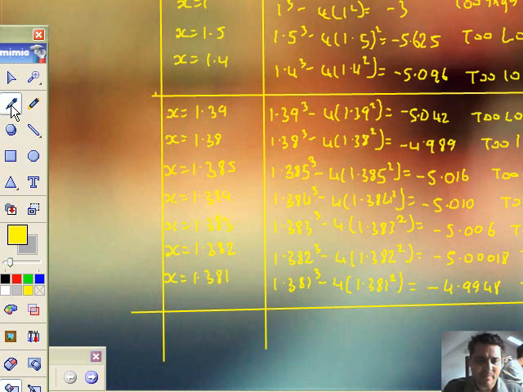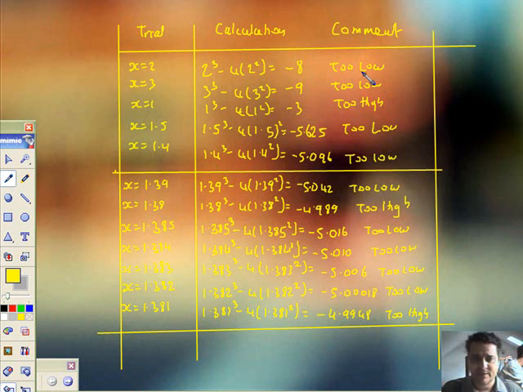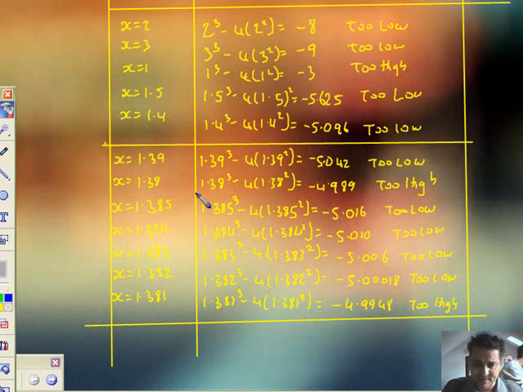Right, I told you I'll be back in an instant. Look what I've done in no time at all. I'm incredible. What I've done is just remove this central line here, separating the calculation and the comment, because it's getting all too messy. I've also drawn a line where we finished off before I paused the video, and I've done the rest of the calculations here. Let me just talk you through what I've been doing.